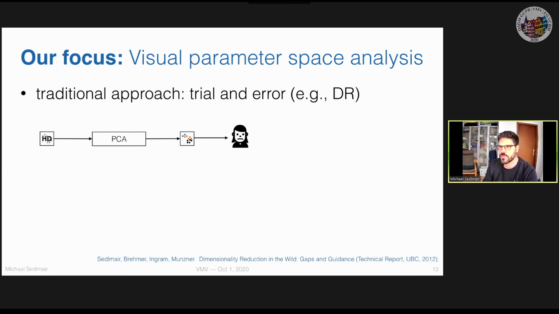And for those of you who are working with DR, dimensionality reduction, you probably did that at some point in your life. You use some algorithm. PCA is pretty famous, it's the old one, and you look at the data, you're unhappy. So then you try something else. Say you heard about t-SNE, which has been the new cool kid on the block for the last 10 years, now taken over more by UMAP.